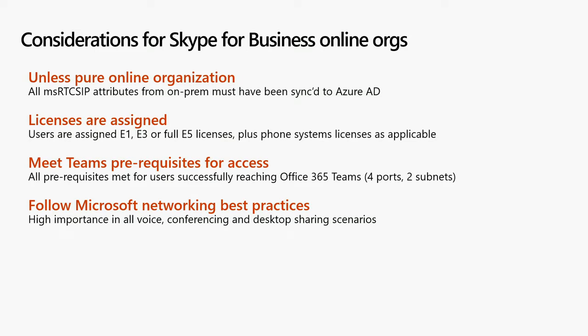Think of it this way. Skype for Business doesn't know absolutely anything about Teams. It only knows about other Skype for Business pools, users within the organization or externally. When you move a user to Teams, the first thing you do is assign a license to the user. Teams will look at whether this user is an existing Skype for Business user or not, and it determines that by looking at the MSRTCP SIP attributes. If the user is not a Skype for Business user, it will create a Skype for Business shadow account for that user in Skype for Business Online. That shadow account, through a gateway, is used between online and on-premises conversations.